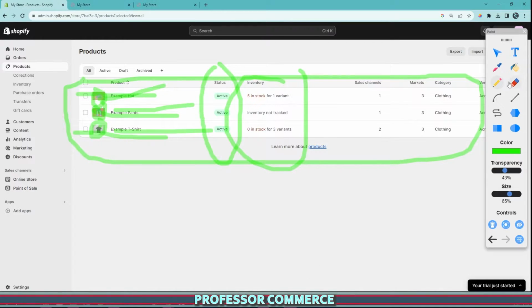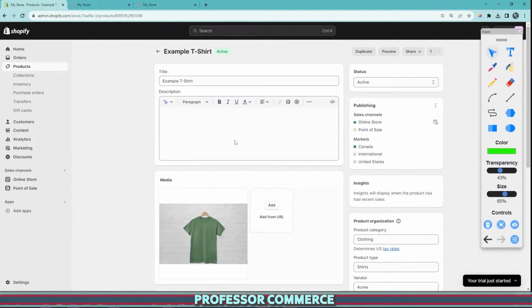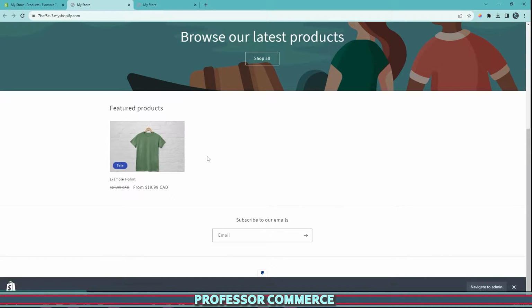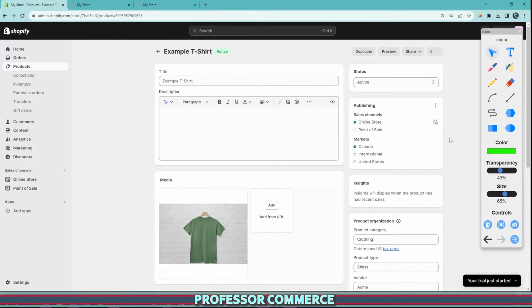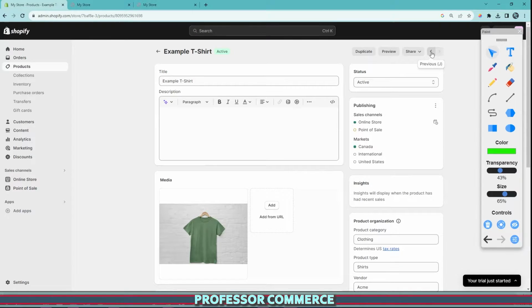But there's one thing that we need to make sure we don't forget. And we can see this by going to the product that is published. So again, if we go to our online store, the only product that is published is this example green t-shirt. So if we compare our example t-shirt to our example pants, we will see the problem. It's on the screen. See if you can spot it. The problem with this is our publishing.